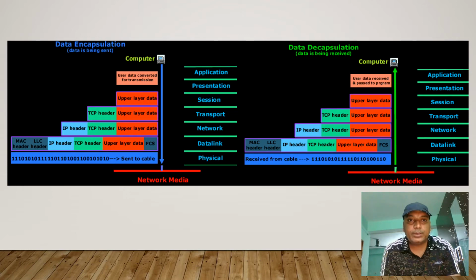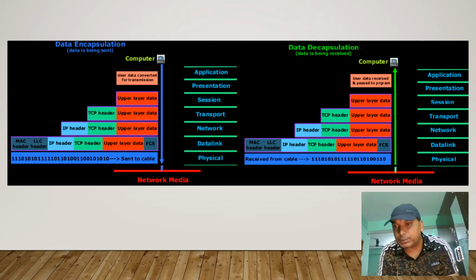First you open Outlook and type something, like "Hi, how are you?", and then you send it to someone. Then it goes to the presentation layer, which adds the extension. If it is a browser with HTTP, it will understand this is an HTTP request coming on port number 80, or if you are using HTTPS, it will understand this is for a 443 request. Then the session layer adds its data.